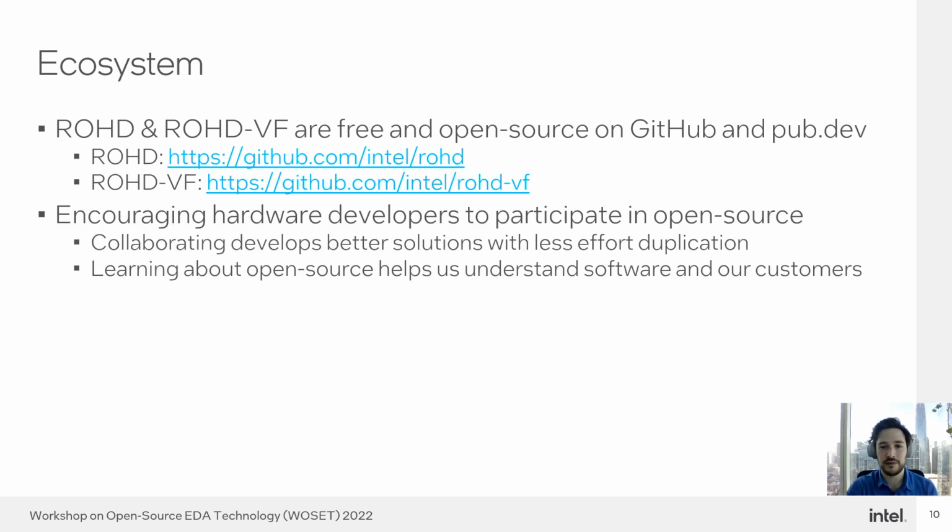An additional key goal of ROHD is to encourage hardware engineers to engage more in open source. We can collaborate better across company and organizational boundaries and reduce the effort duplication while increasing the quality of our tools, so everyone can focus more on what matters. As hardware engineers, understanding software and open source also helps us understand our customers better.